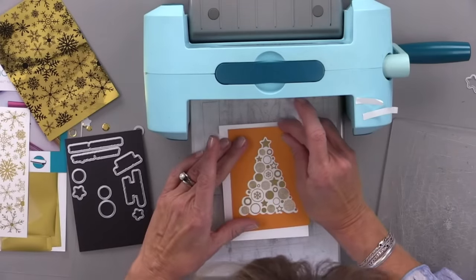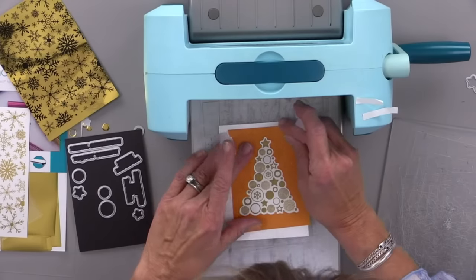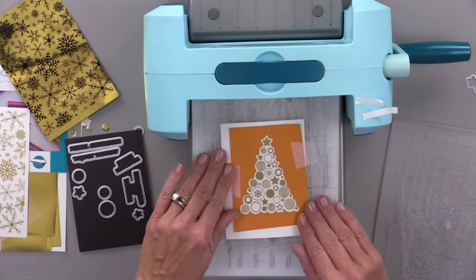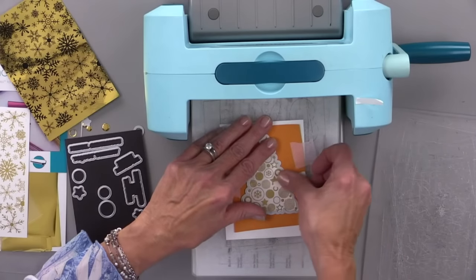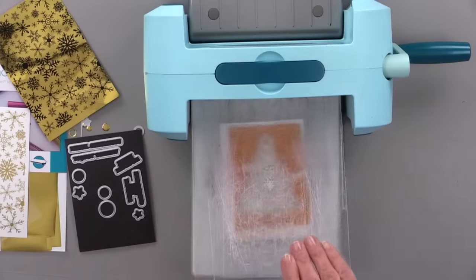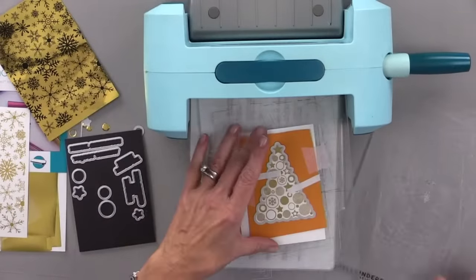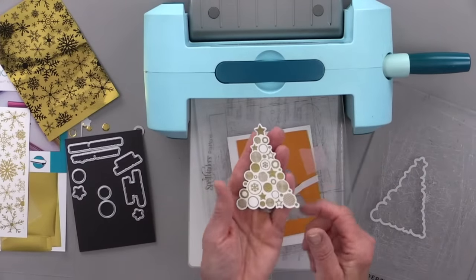I know, I always forget about doing this. And then at the last minute, I'm like, oh, I got it. Got to make sure that this looks nice and centered. Okay, there we go. That will stay. Okay. Now I'm going to put my die on there and snap it in. This is where I like to use the masking magic because it won't tear the paper. Here we go. Alrighty. So there we go. Now I've got my little tree that's ready.